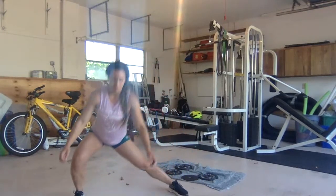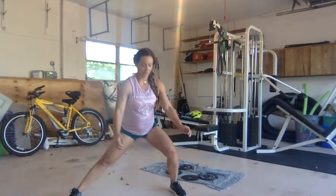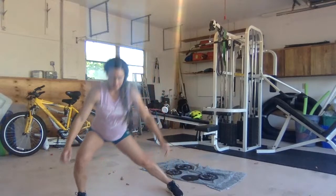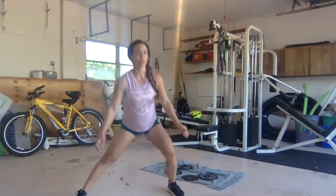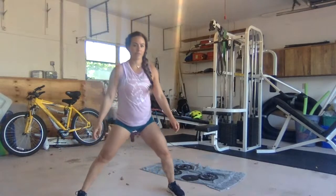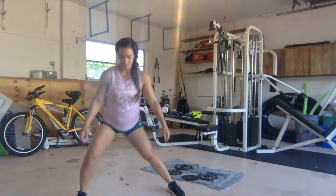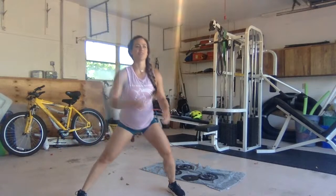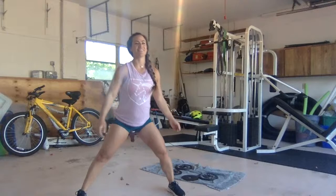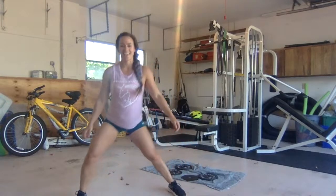rest. Start to add some speed on those. You are comfortable enough. And if not, we're really going for technique and quality here. My shoulder burning by doing those. I love it though. Not gonna lie.